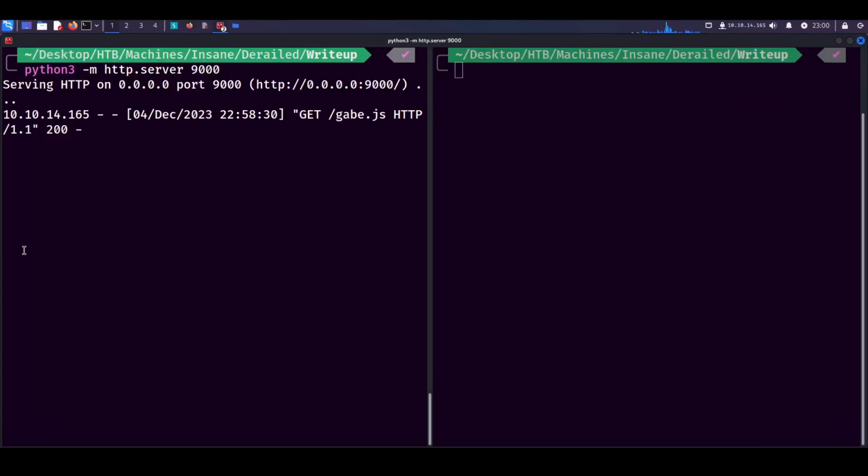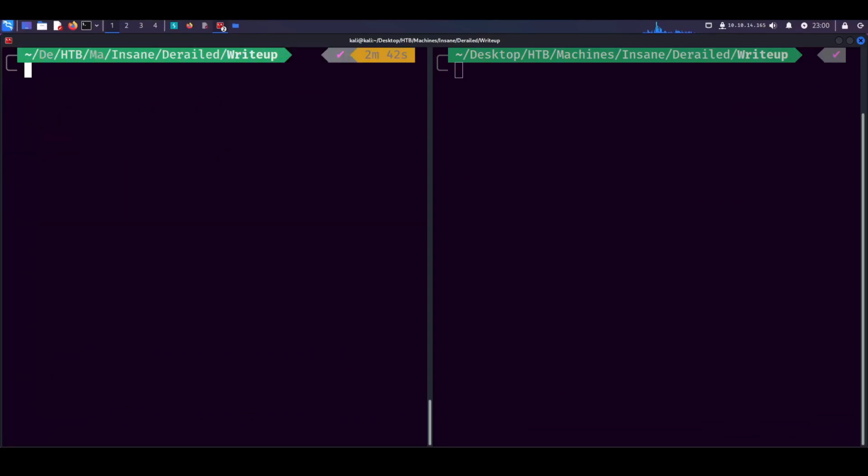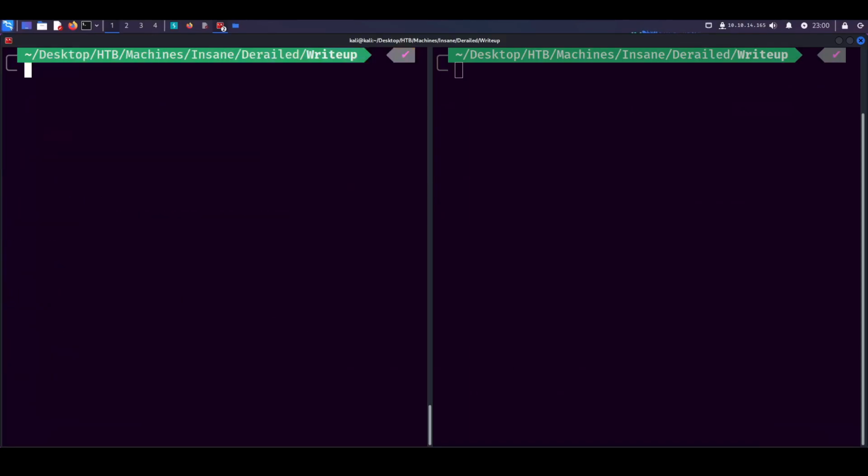So what we've done here is, if you ask ChatGPT or any of the latest and greatest language models, you can get a pretty straightforward script like this. This is just going to host a simple HTTP server. The only difference is that it's going to serve on port 9000, and it's got this Access-Control-Allow-Origin wildcard header that it's going to be serving. So I'm just going to do python3 server.py, and it should be hosting just fine. Cool. We'll talk about shell.js in a second, but now let's see if this works.